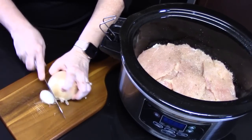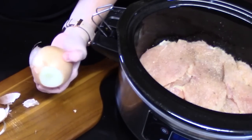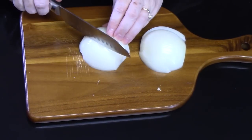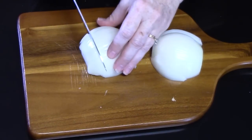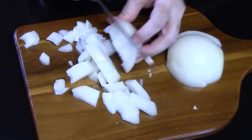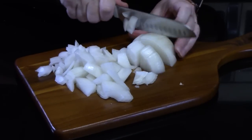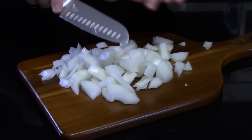Next, we're going to rough chop an onion. I'm going to cut the sides off, that thick outer layer, cut it in half, make some thick slices and then cut those. Cut the onions pretty thick because they'll be sitting in the crock pot for quite a while, and I want to be able to find them once the meal is done — you want some texture from them. I'm going to place this into the crock pot.